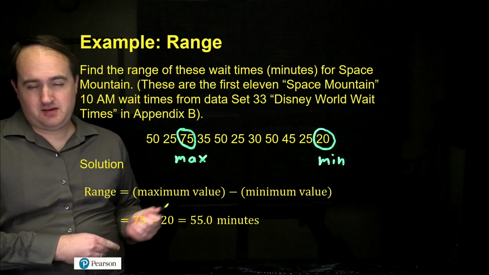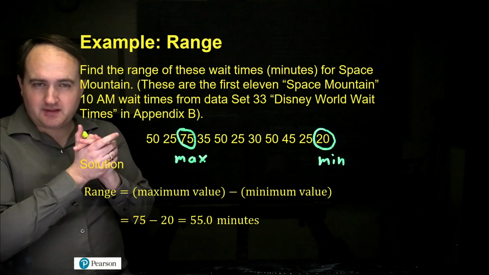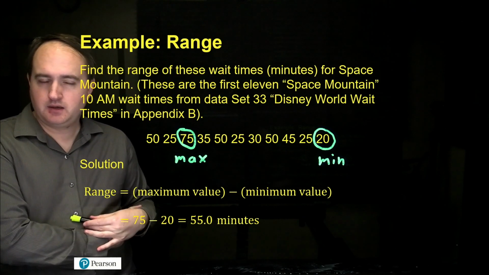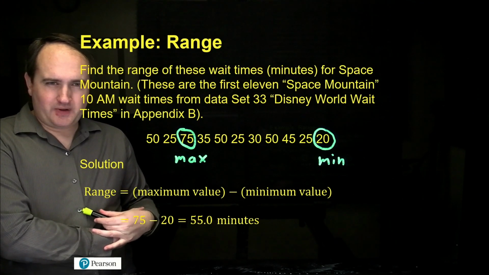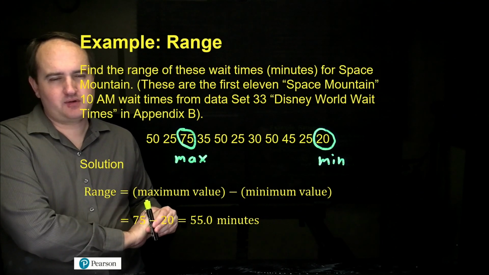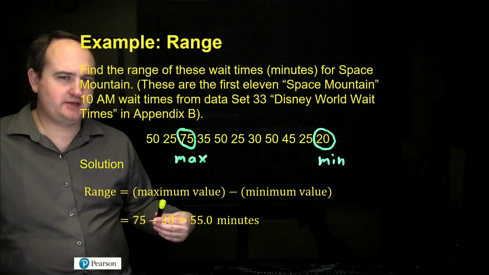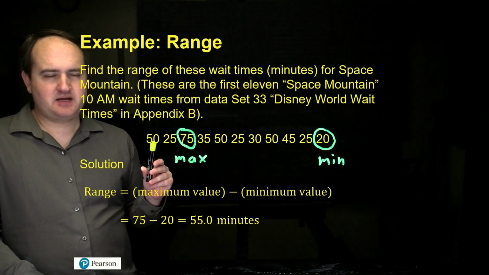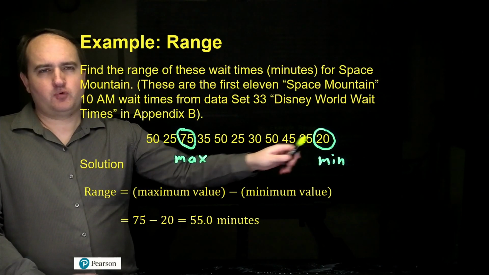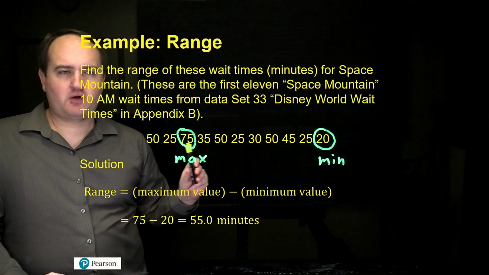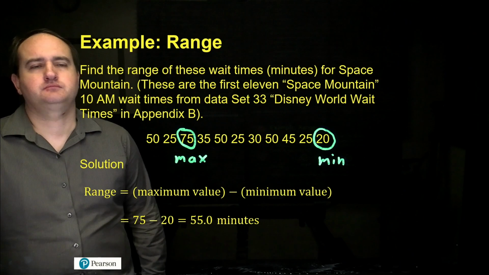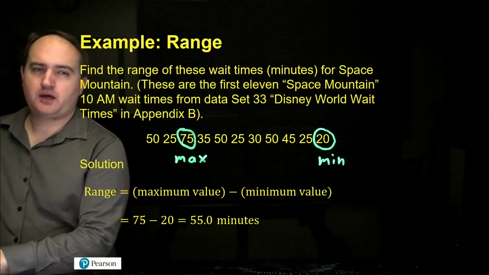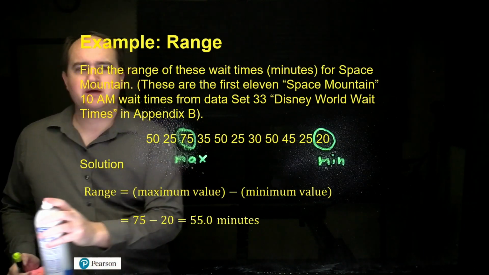Honestly, I want to say it's probably the easiest math in the whole book, calculating the range. You just subtract. But as I was mentioning, we can already see some problems with this, which is that the range is only including the max and the min when we're calculating it. So it doesn't say anything about the spread, or the variation, of all of these other data values. But it sure was easy to calculate. And it still is useful. People do use the range all the time.